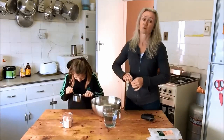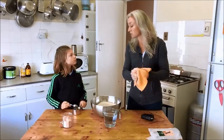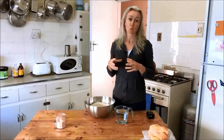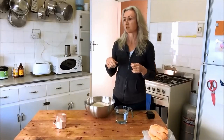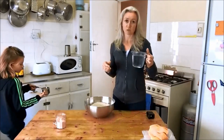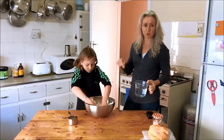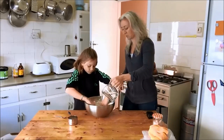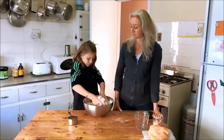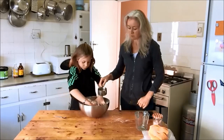We're going to throw this bag of yeast into the flour. Cassie, what you need to do is just fill that to the top with drinking water. We've got a 250ml cup of lukewarm water that's got two teaspoons of salt dissolved in it, and then we've got a 500ml jug of water. As she's mixing it, I'm just going to pour the water in so that eventually it's all in. So that's all the plain water in.